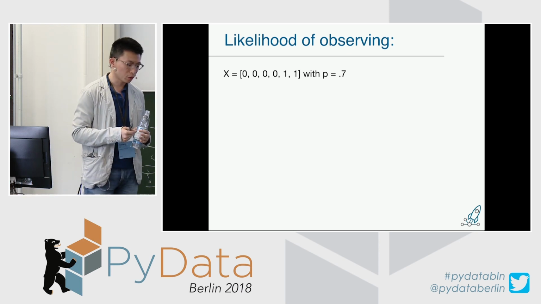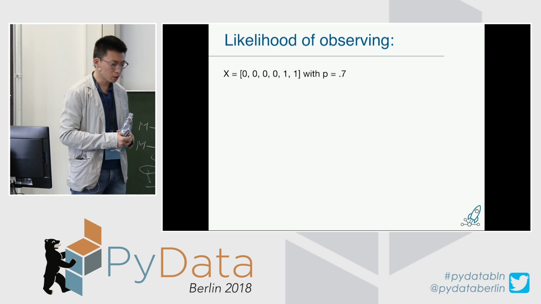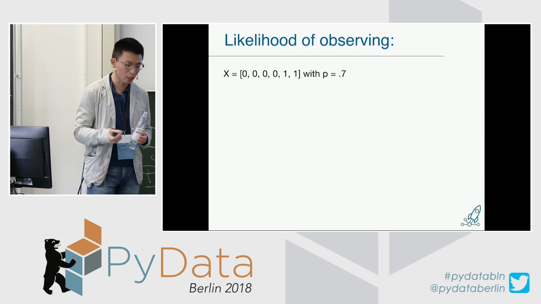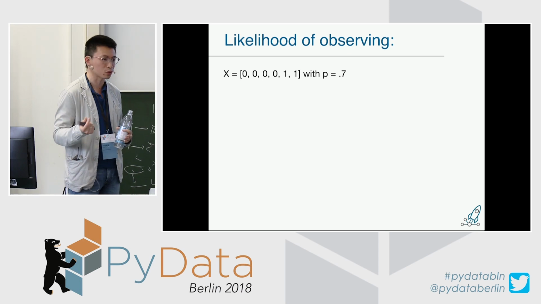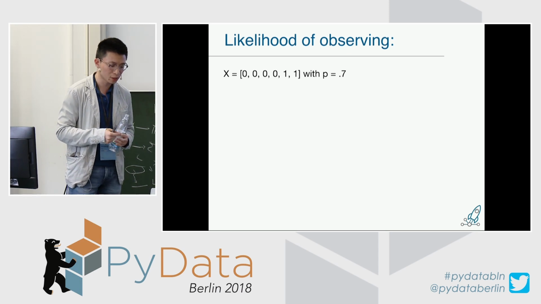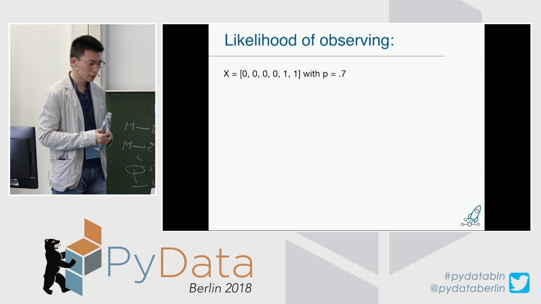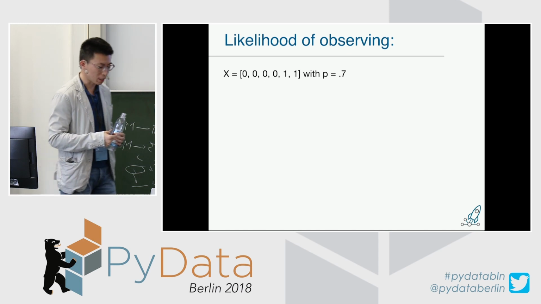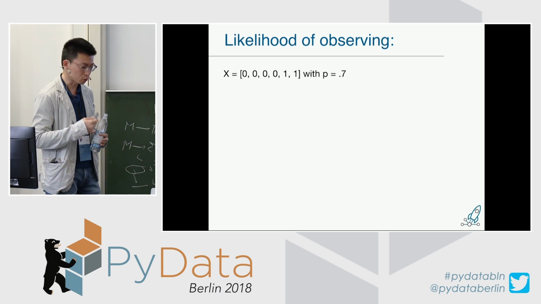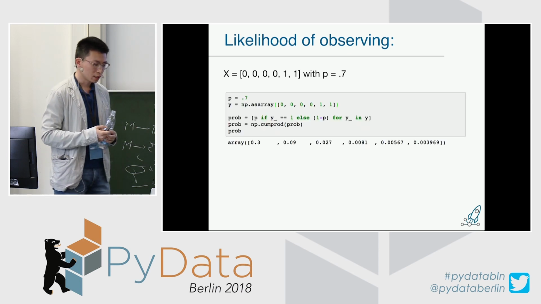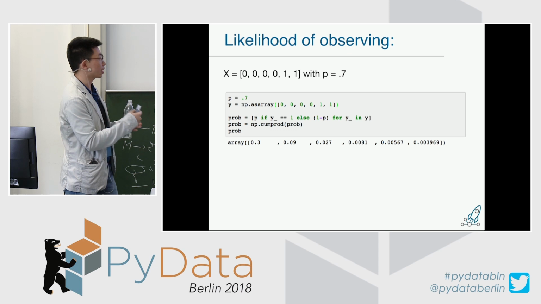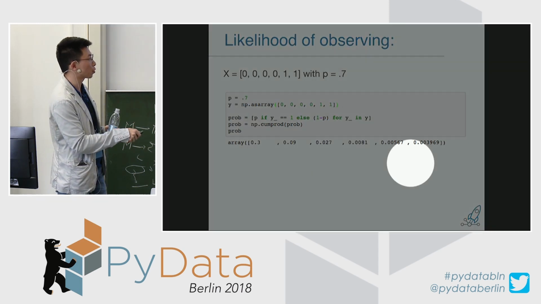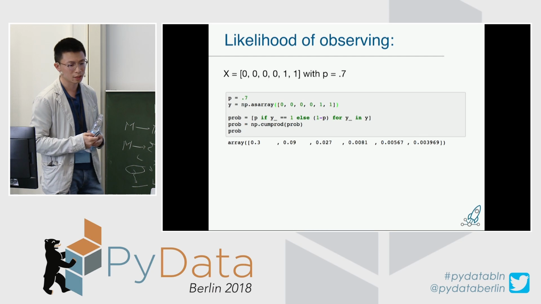Imagine that we have a new coin flip experiment, where we flip the coin just 1 time, but we record the outcome. So the random variable is just heads or tails, or 0 and 1 when we map it to a real number. But we actually repeat this experiment 6 times. And say that the binomial rate is 0.7. So by the rules of combining different probabilities, we can evaluate the probability of observing this exact sequence.